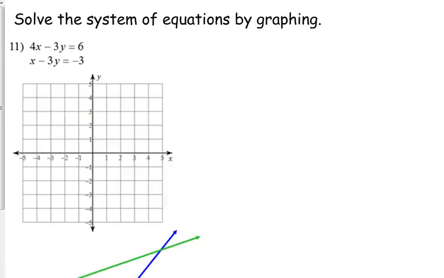So, let's look at number 11. Let's look at one where it's not in slope-intercept form. And this is not a system of inequalities, this is a system of equations, so we're not going to end up having a shade here. We're looking for an intersection for these. But before we can do that, before we can graph these, we've got to be able to solve for y. Even if we were going to plug it into our calculator to graph, we have to be able to solve for y.